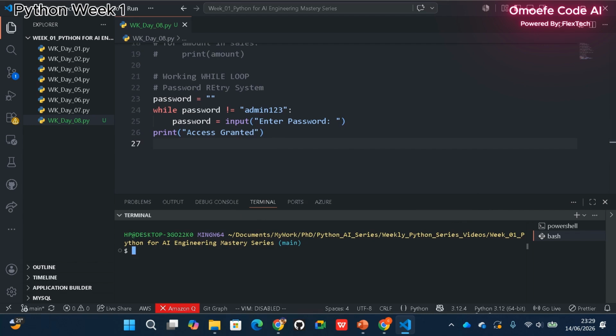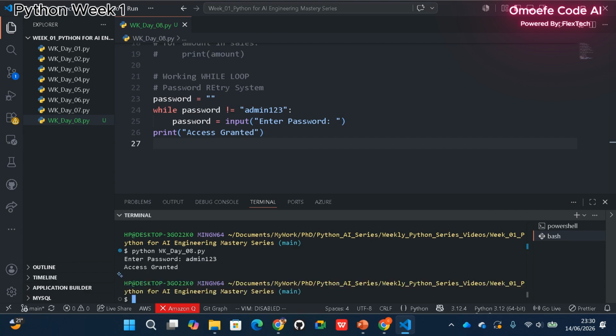So we want a mechanism where if you enter the wrong password, it tells you access is not granted. Instead of just saying access is not granted, it will keep looping, asking you to enter the right password.